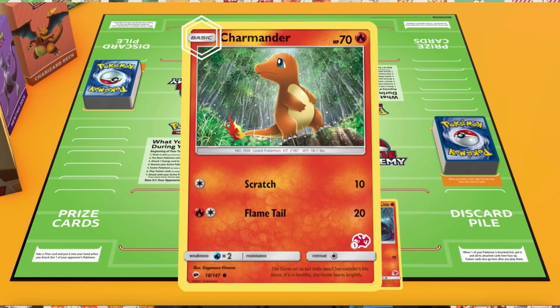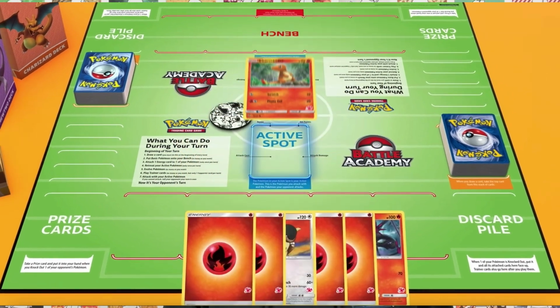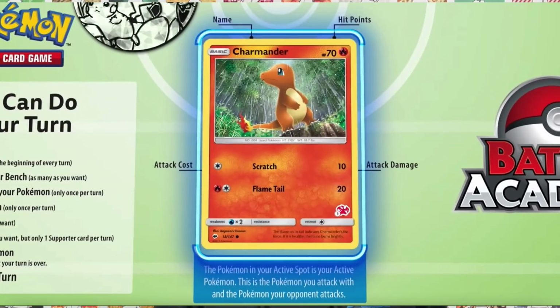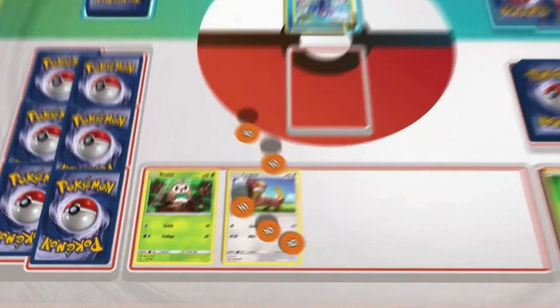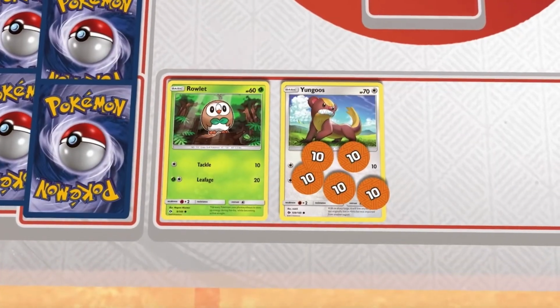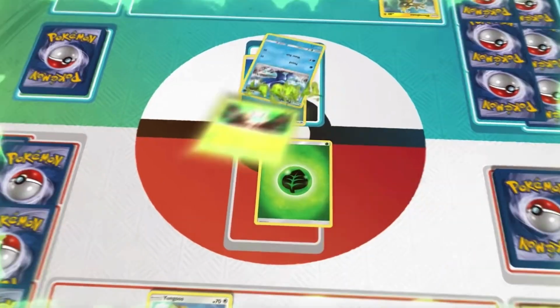The first major difference between Pokemon and Gem Blenders is field positions. In Pokemon, you're going to have basic Pokemon, which you play in one of 6 positions on the field. You have your active Pokemon, which is required at all times, and then 5 bench Pokemon. All of the Pokemon on your field, you're allowed to equip energy cards to them and power them up. Then you switch them between your active slot to control who can attack your opponent's active Pokemon.